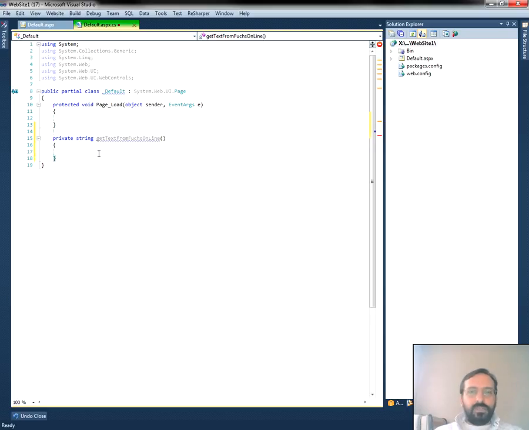Now, the next step is to add a reference to the page that we want to scrape, and the Agility Pack will be helpful in this.